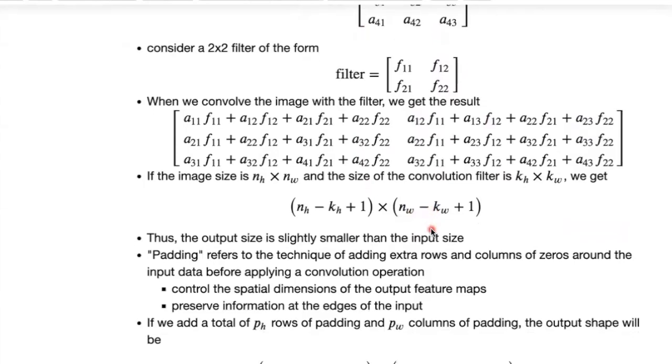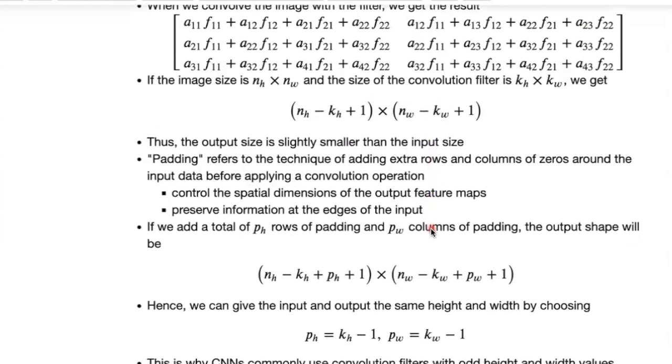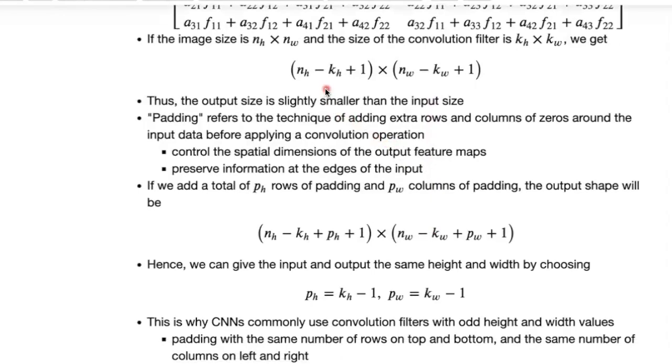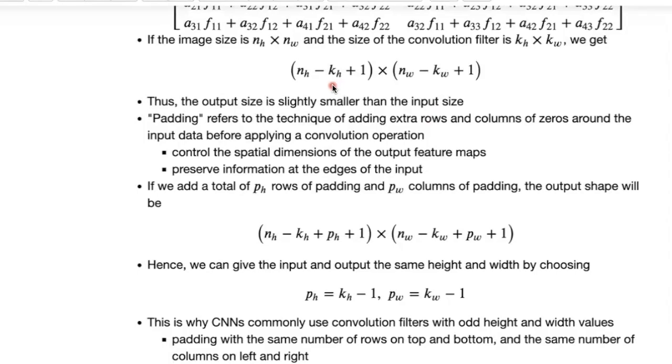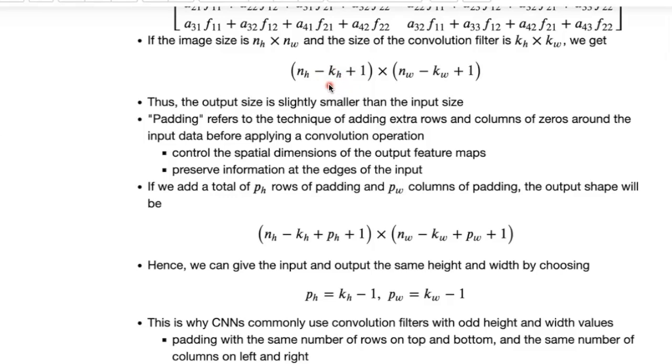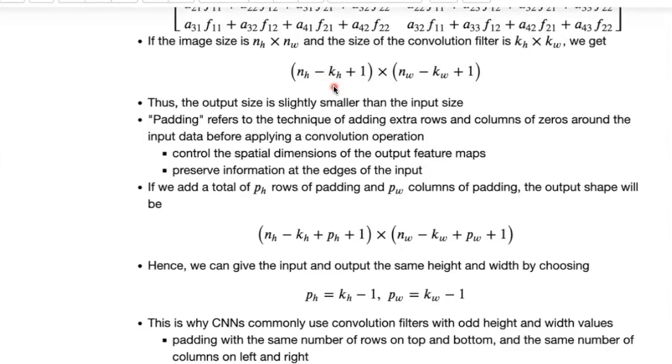And you can easily verify this, for example, using this very simple example that we have here, that this formula is actually correct. So one of the implications is that whenever you perform this convolutional operation throughout the convolutional layer, the size of the output is slightly smaller than the size of the input, right? And that's exactly how much smaller it is, right? We always have this minus k plus 1. So if, let's say, k equals usually 3 or 5 in general, then it means minus 3 plus 1. So that would be minus 2. So that's how much we are going to reduce the size of the input after the convolution operation.